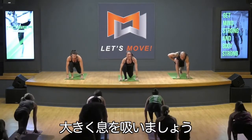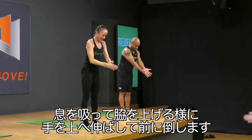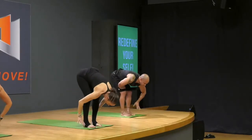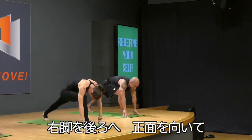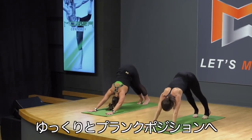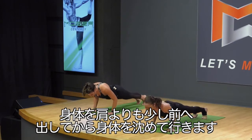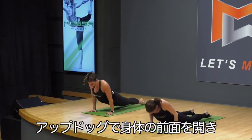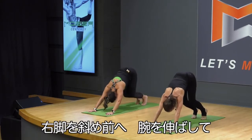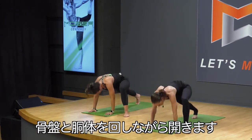Step forward. Yes. Inhale. We're halfway through the sequence. Inhale. Think of the armpits lifting up. Dive forward. Right leg back, look forward towards the screen, and then send your eye gaze back between your toes. As you come forward, stack the shoulders, and then a little forward shift before we lower. Inhale, up dog opens the front of the body, down dog opens the back of the body. Right foot wide, and reach. So the thigh spirals and then the trunk spirals. Again.